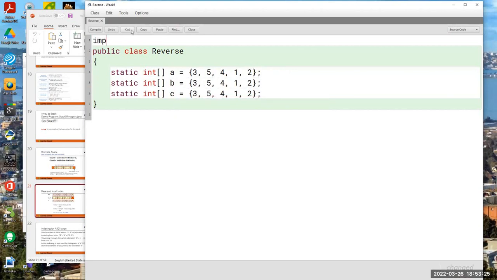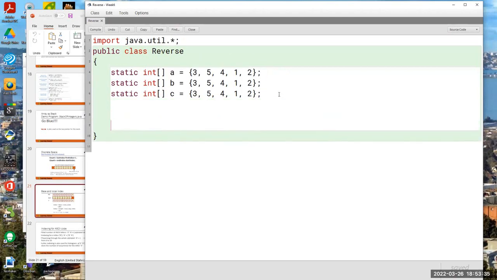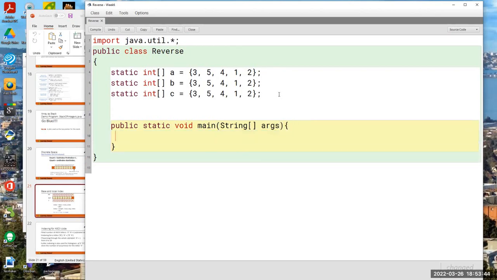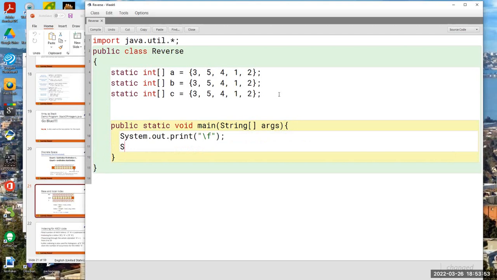Here we import java.util.*. Now we are going to perform reverse on A. We will print it before the reversal, and then we will print it one more time after the reverse.